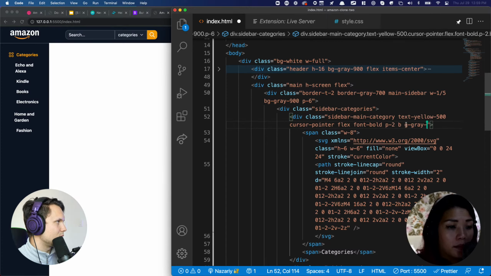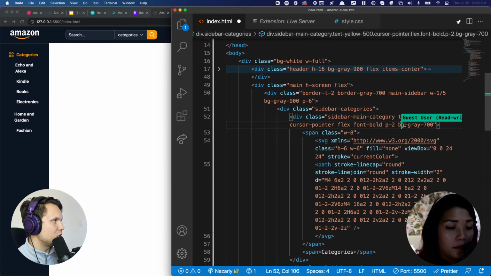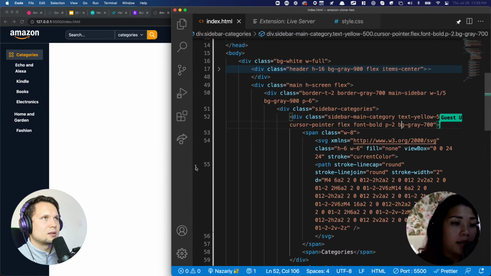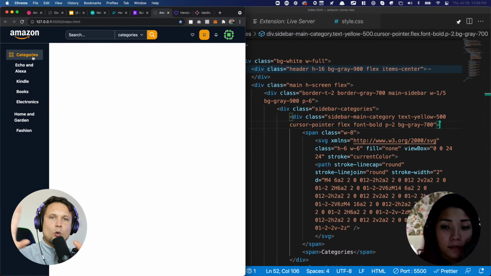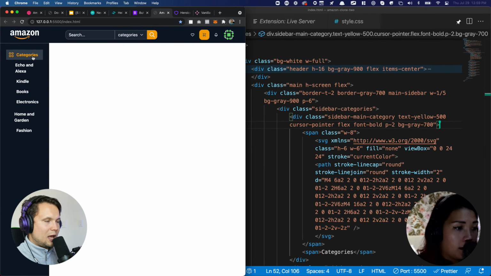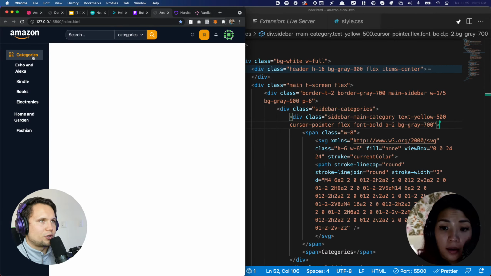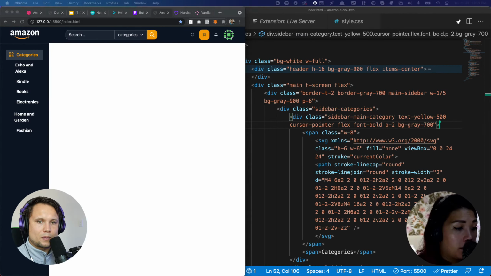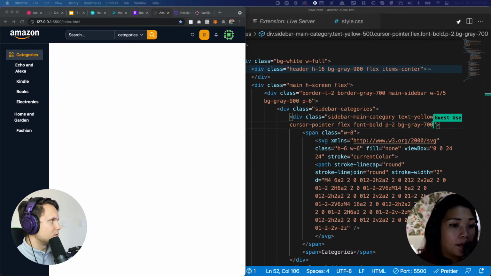So go ahead, Jesse. BG gray 700. BG gray 700. Boom. Okay. We have the BG gray 700 now. Let's now add the rounded corners, Jesse, okay? How rounded do we want to have it? Large. So rounded-lg.